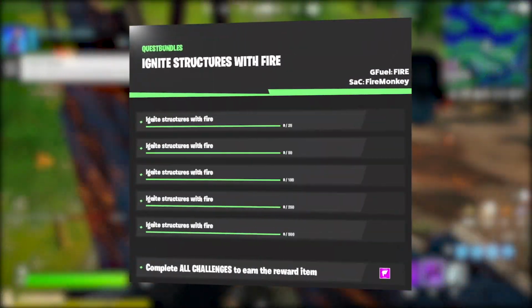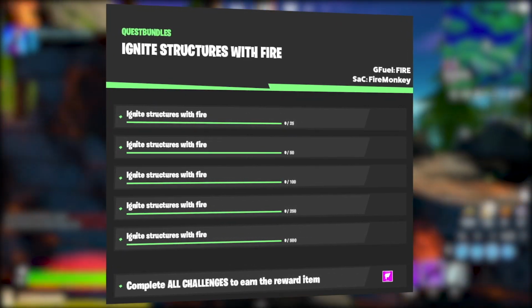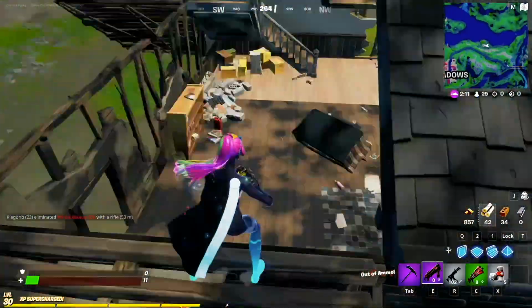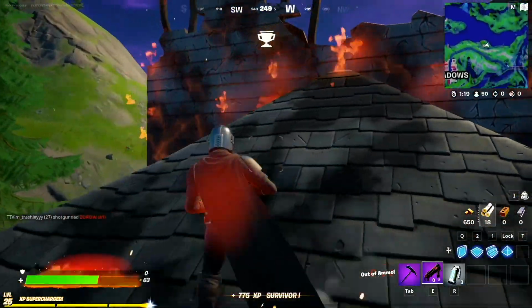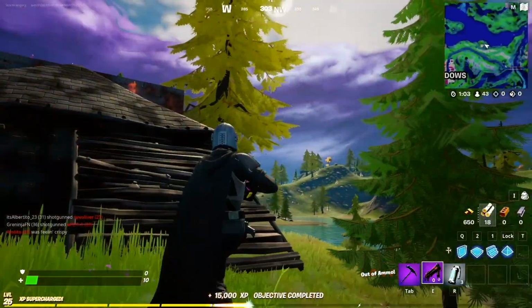You can of course get credit for your challenges requiring you to set structures on fire, leaving you to set about 500 structures on fire, and so if you go around shooting walls like this house right over here, you'll definitely get credit for burning down structures. So yeah, it's pretty overpowered how you can set yourself on fire. Makes completing this challenge a whole lot easier, because when playing normal, you're probably not going to set 75 opponents on fire. I mean, that is simply ridiculous.